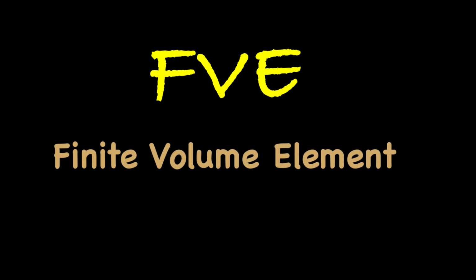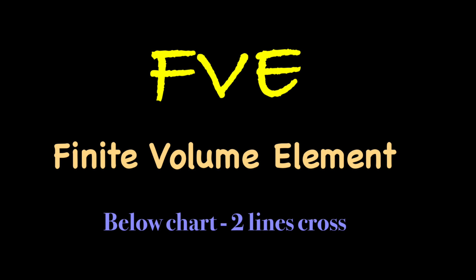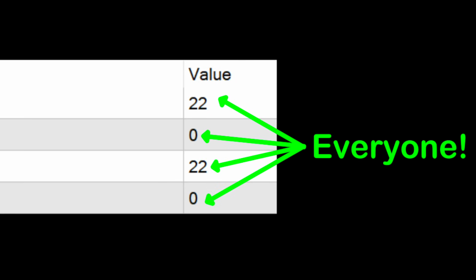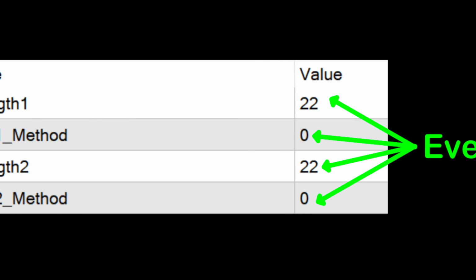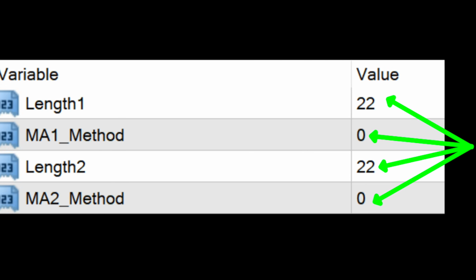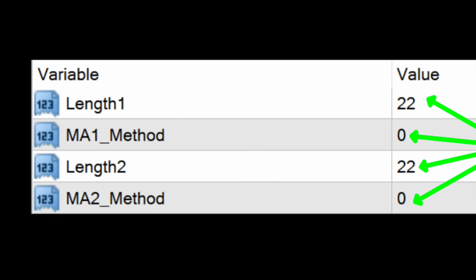This week, we'll be looking at the FVE, or Finite Volume Element. We found it in more than one flavor, but the version we'll be looking at is a below chart, 2 lines cross. Even though the word volume is found in the title, it's not a volume indicator. Remember that our volume indicators tell us if a trade condition exists, not the direction of a trade. This indicator has 4 variables in the settings menu, of which we used all of them for testing. You can check out the blog for that information to provide you with additional insight and testing values to boot.